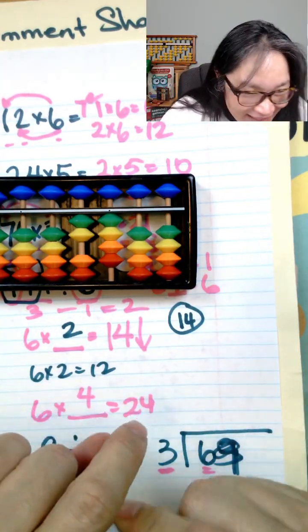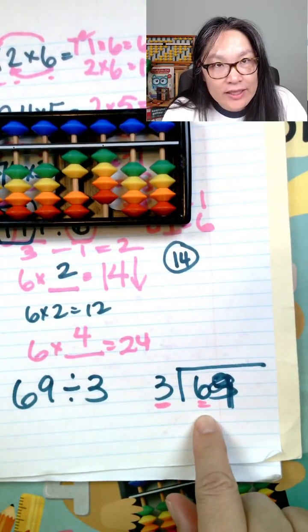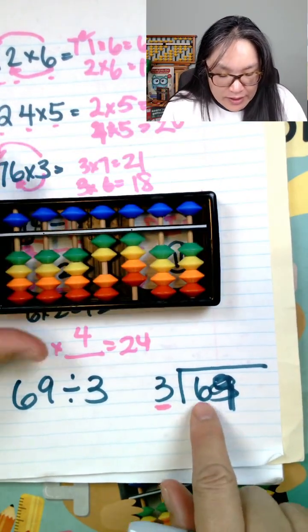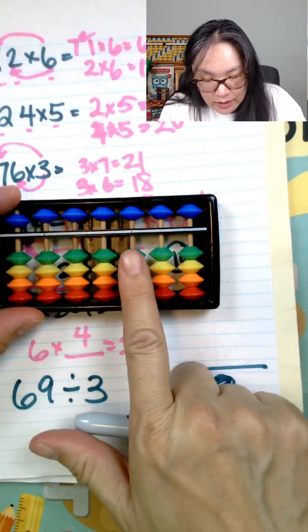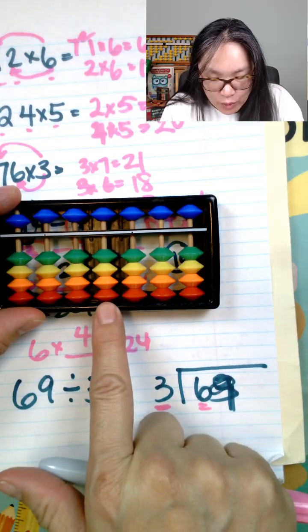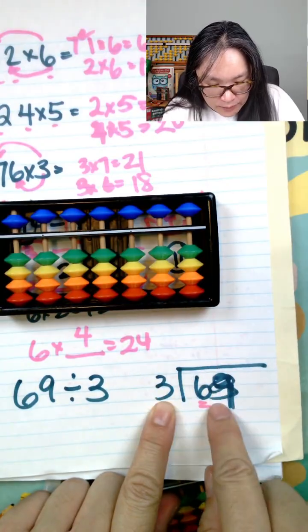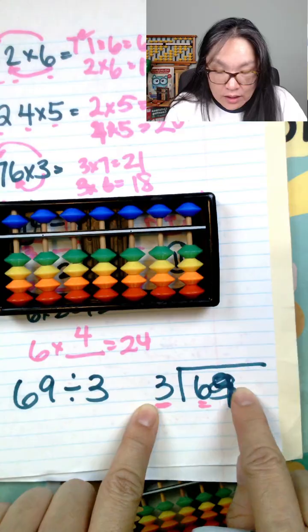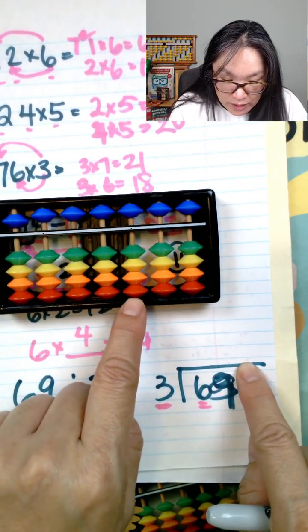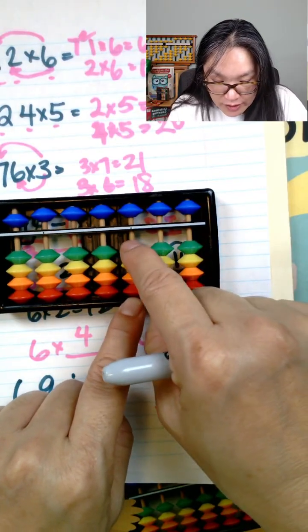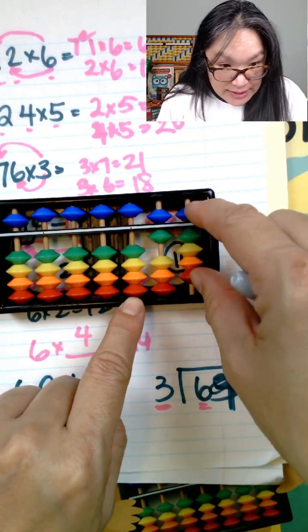Yes, thank you. So this one was if the dividend is bigger than the divisor. If the dividend is bigger than the divisor, we actually have to skip one column, and we only utilize one, and we only take away the one column. But the first thing we need to do is figure out where we're going to start. So we have 2 here, 1 here. 2 take away 1 is 1. So this is where we're going to put our answer. If we're going to put our answer here, we're going to put our dividend here. So we put 6 and then 9.